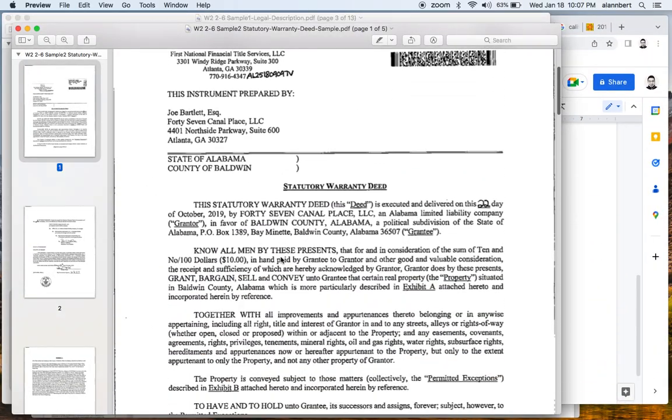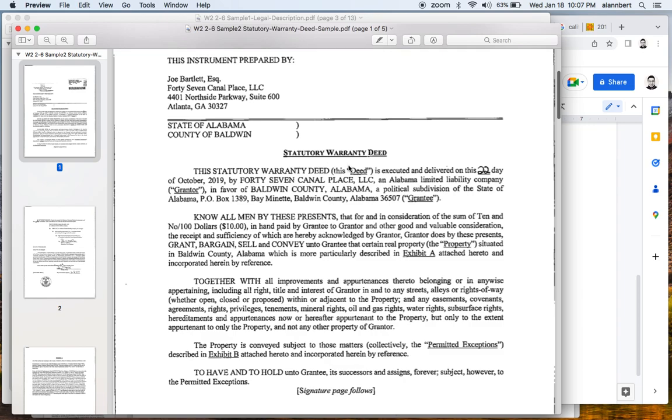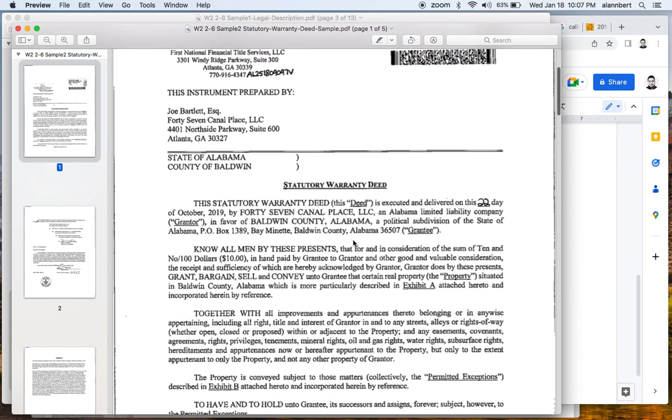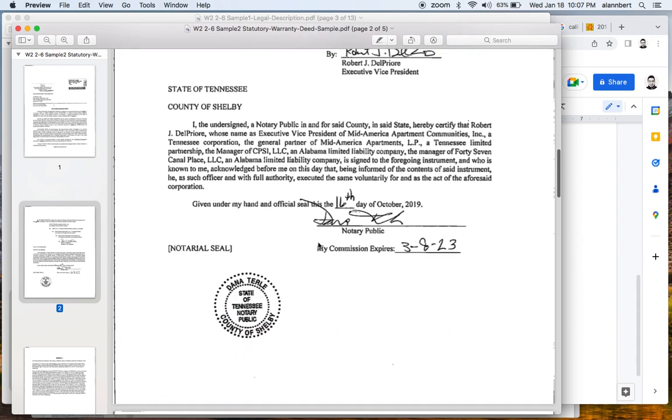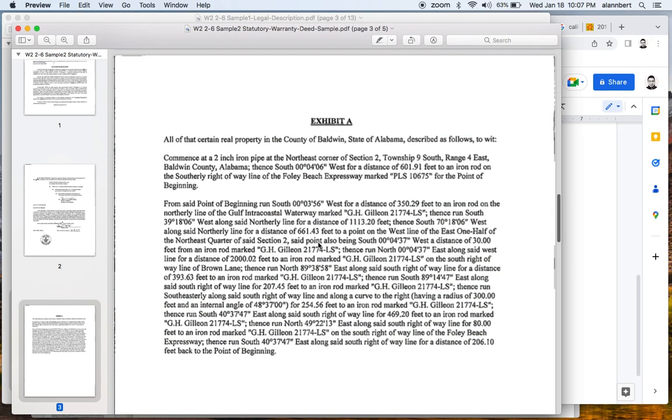Here's another description of a lot, a statutory warranty deed. I'm not going to go deeper into this one, but warranty means that this lot is free from defects and is being promised to be sold without any legal liens on anything. Okay, so here you'll see that again it's using south to west with degrees, minutes, and seconds.